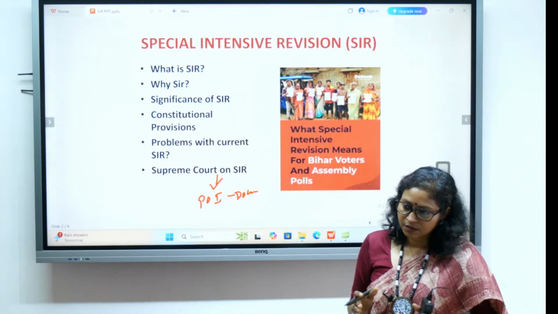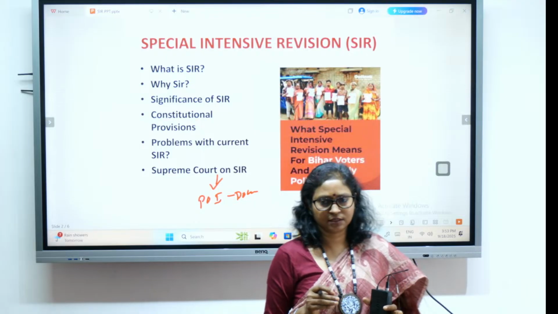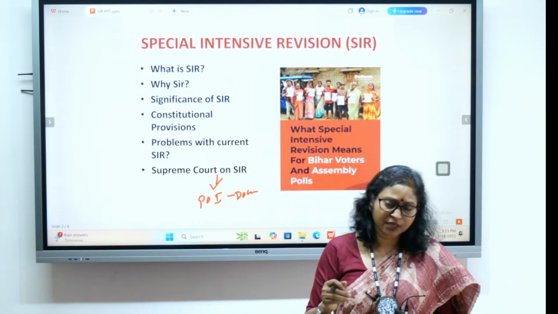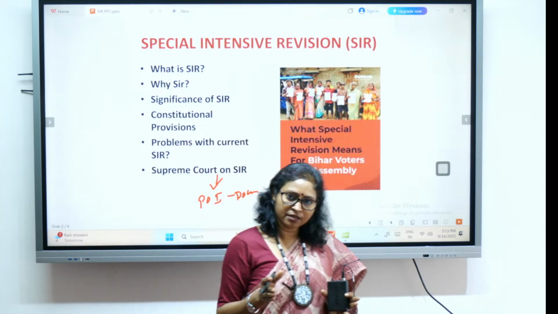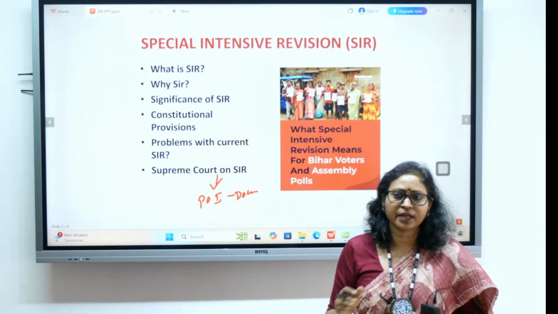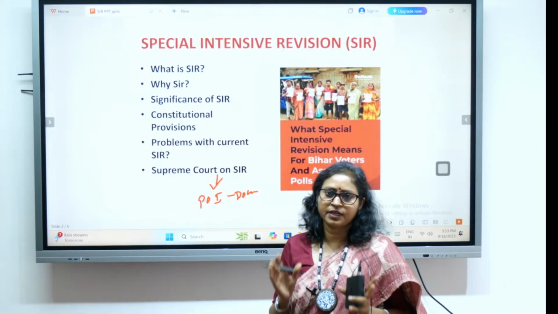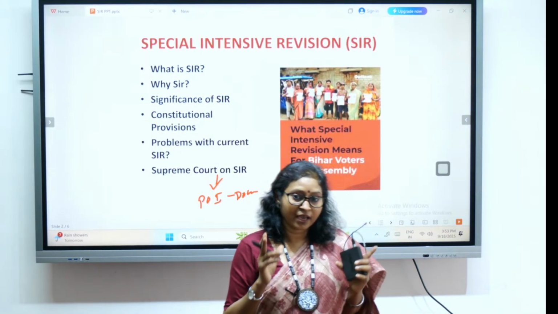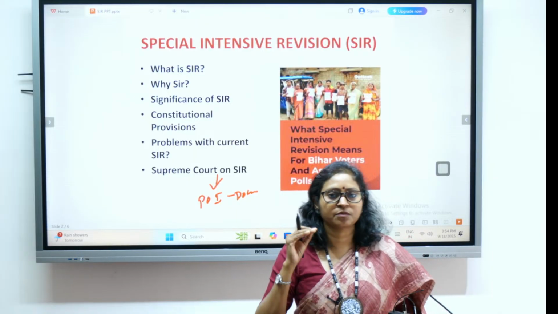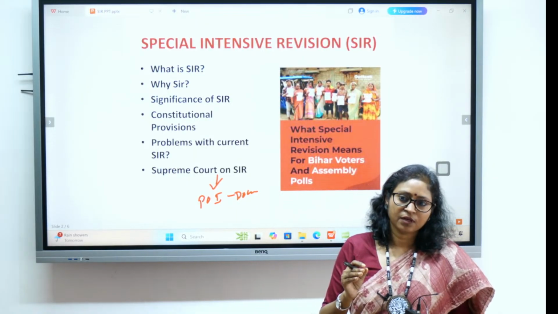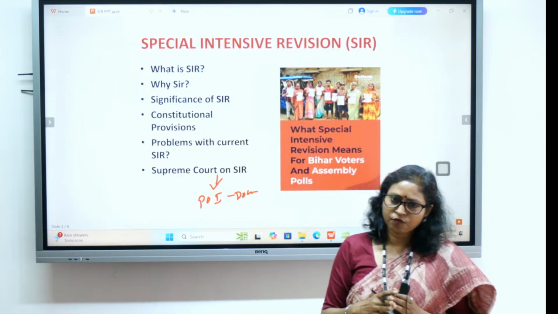And further, as per the Supreme Court, electoral revision is very important to maintain the integrity of the election, and we have to see that non-citizens are deleted from the electoral rolls, and any errors or duplication must be erased. At the same time, it is very important that no eligible voter should be excluded from this democratic process just because they do not have a valid ID or are not able to provide valid identity proof for various reasons.